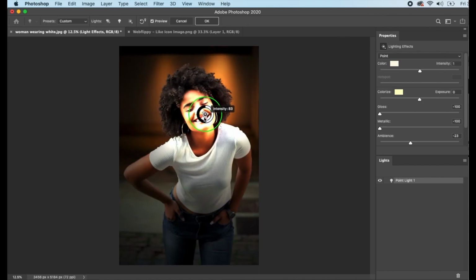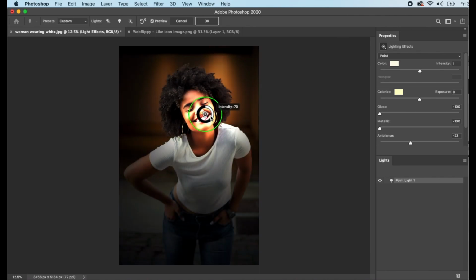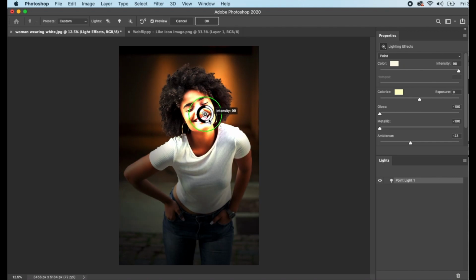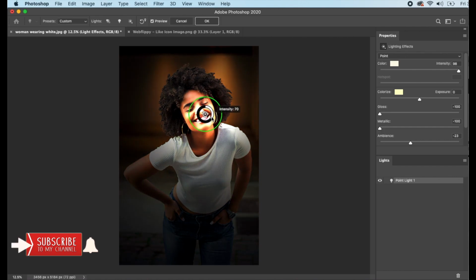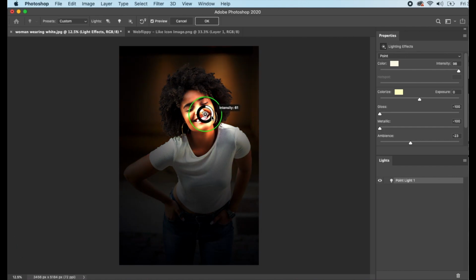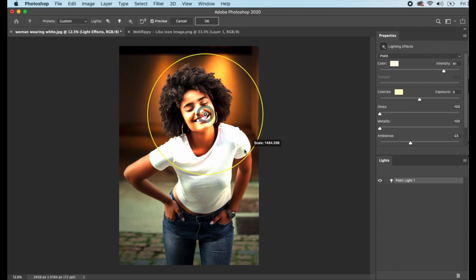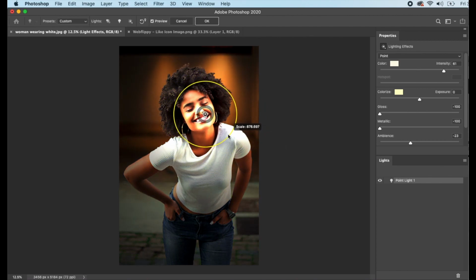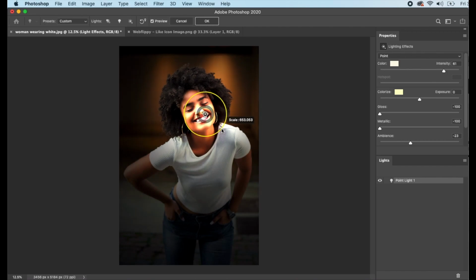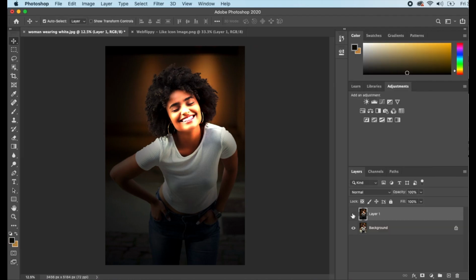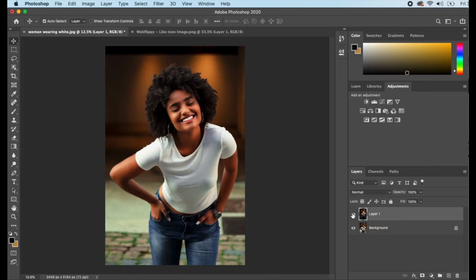You can increase the light and you can also decrease the light. I used this method in a previous video. I'll put the link up there so you can check that out as well. So I'll go ahead and just make it not too bright, and then I'll also increase the radius here. You can increase and decrease it, okay? So to create the nice vignette effect, not too dark, okay? So I'll just make it something like this. I think this looks good. Then I'll go up here and click on OK when I'm done. So this is what we have before, and this is what we have now.